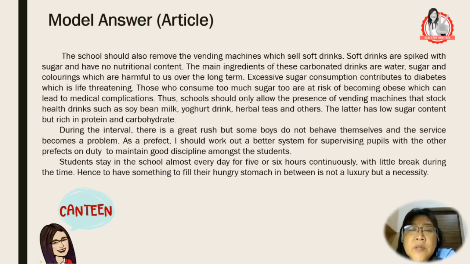Those who consume too much sugar too are at risk of becoming obese, which can lead to medical complications. Thus, schools should only allow the presence of vending machines that stock healthy drinks such as soybean milk, yogurt drink, herbal teas, and others. The latter has low sugar content but rich in protein and carbohydrate.